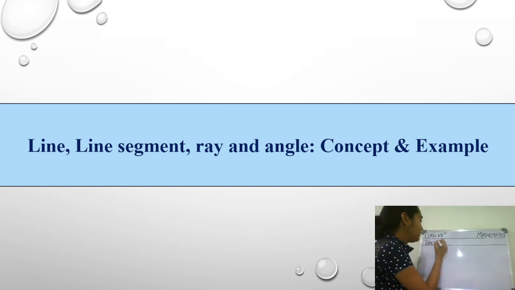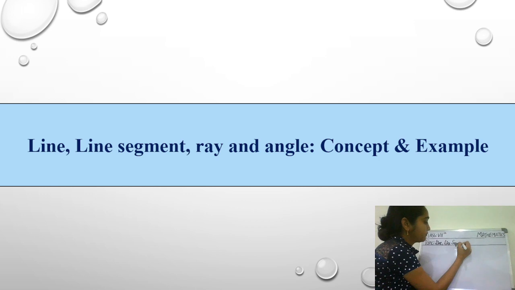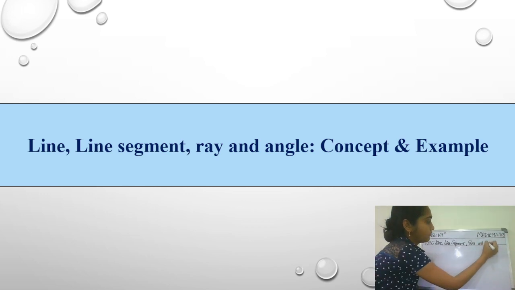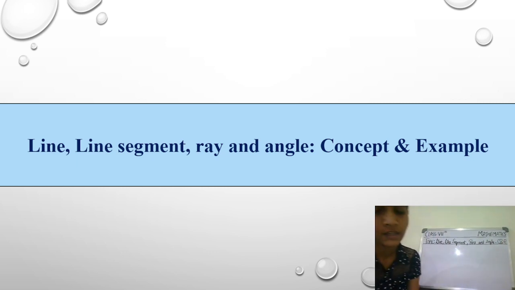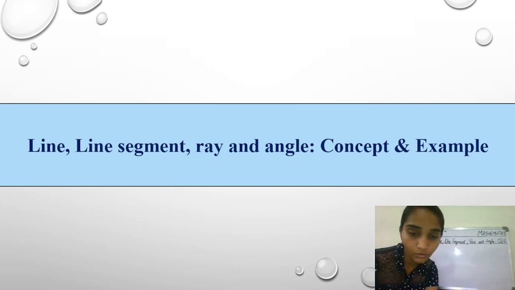Okay, so today our topic of discussion is the line segment, the ray and the angle which is formed by all these lines, its concept also, and with its example we are going to discuss it. So what is our topic? Line segment, ray and angle. We're going to discuss both the concept as well as the example of it. Okay. Very good students.